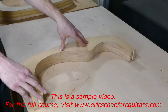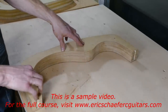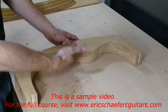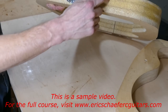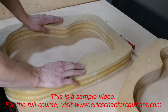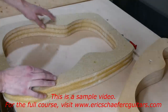Because then once you cut out that shape, we're going to use that first template that you make, that should look something like this, to make the other pieces for that template. There's going to be six pieces overall, 3 stacked on top of each other, as you can see here. You can see the 3 pieces of particle board on each side. So that'll be 6 total pieces. But having that template makes it real easy. We can basically make exact copies of each piece using the router with a guide bearing bit.